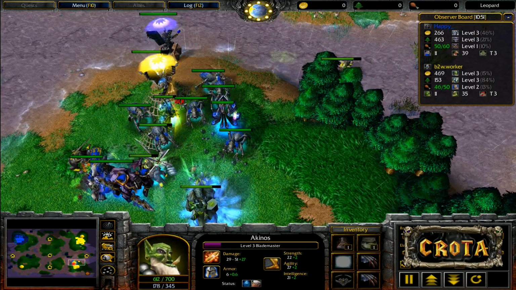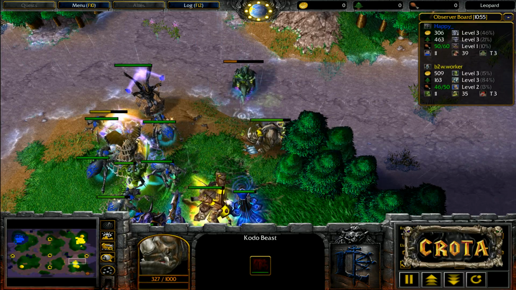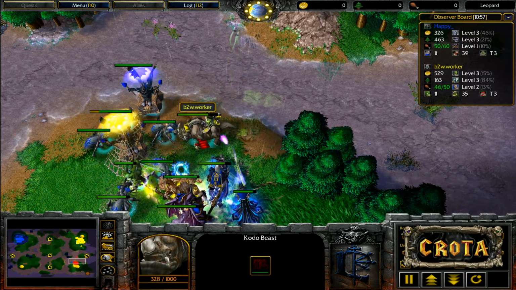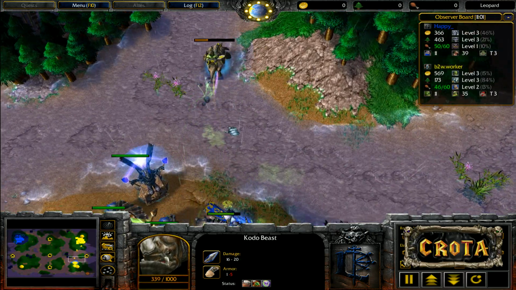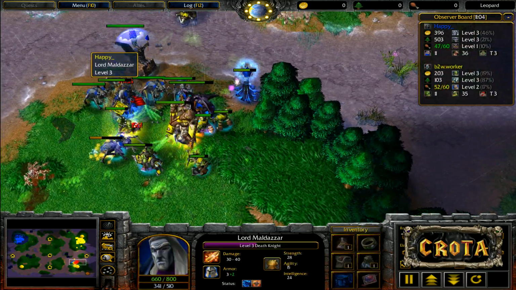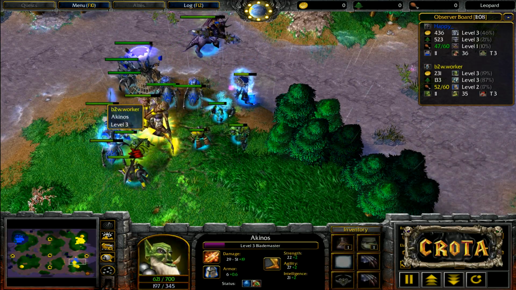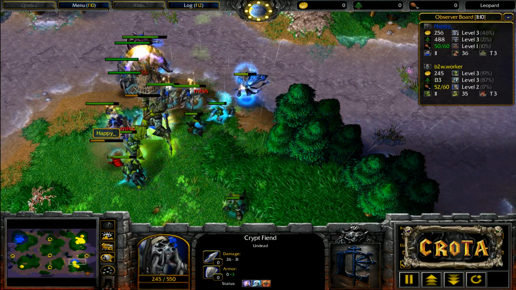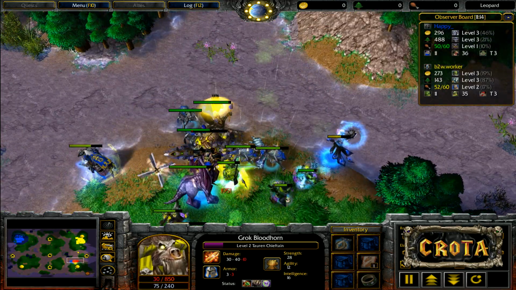Are we going to see a Stomp? No, we don't even need to see a Stomp, as the Kodo Beast plays Hungry Kodo, chomps on a Crypt Fiend, and then attempts to get away. Kodo Beast down to 400 and 284 hit points. Obsidian statue now taken down. Stomp, as a Death Coil comes in just in time to save that Crypt Fiend a little while longer. Tauren Chieftain down to 208 points, to 193, 30.